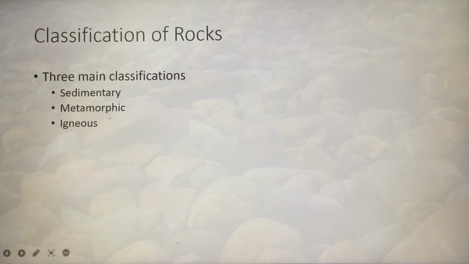Sedimentary rocks form when fragments of other rocks are buried, compressed, and cemented together, or when minerals precipitate from solution, either directly or with the help of organisms. Metamorphic rocks form when heat and pressure alter a pre-existing rock. Although temperatures can be very high, metamorphism does not involve melting of the rock.